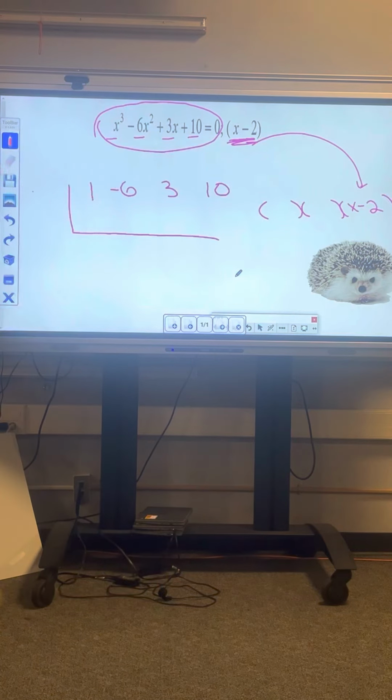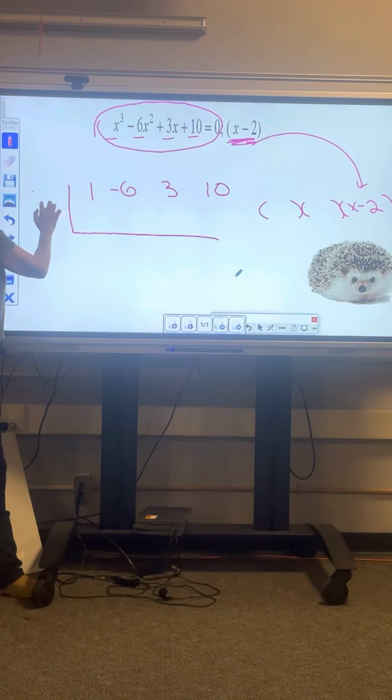And I'm going to tell you it's going to work because it would be a stupid hint if it didn't, right? That's the meanest hint of all. It's like, here's multiple choice. Put A, and then the answer is like C. That would be mean. I'm not going to do that. So remember what we do. We're going to put the opposite of -2, so we're going to put a 2 here. Is everybody cool with that?